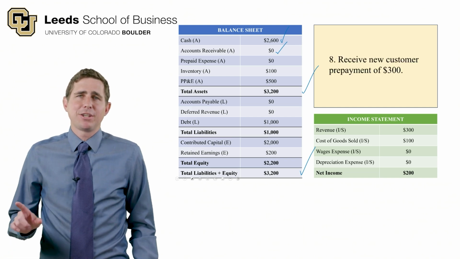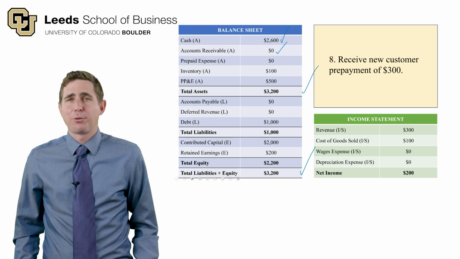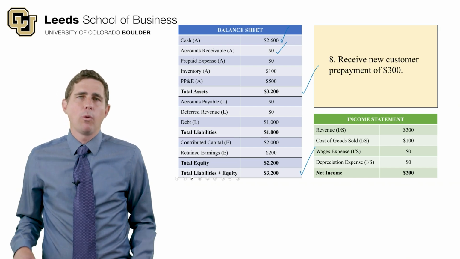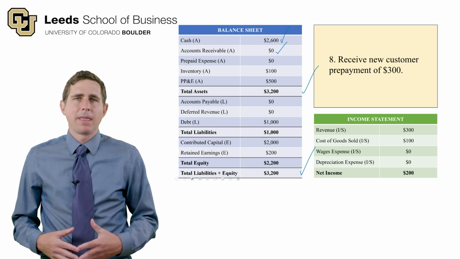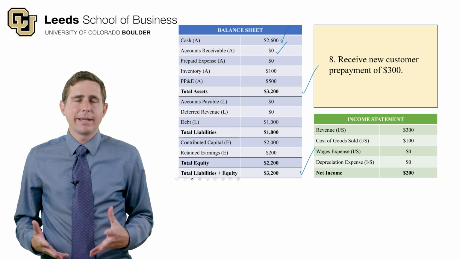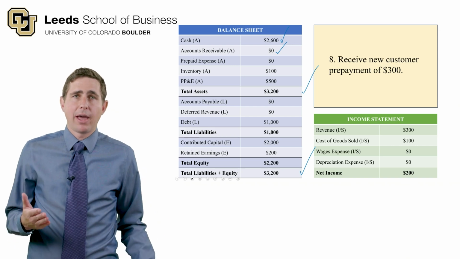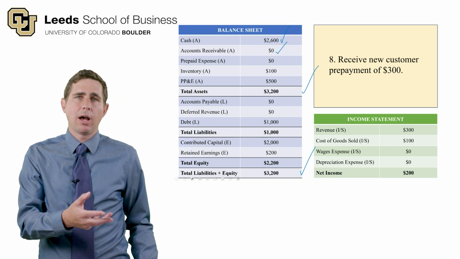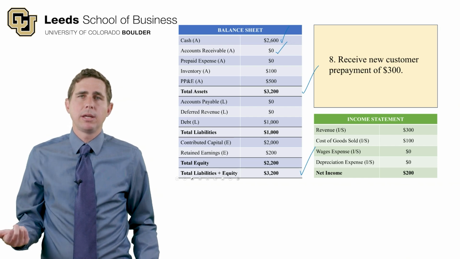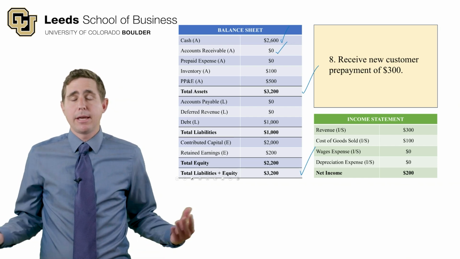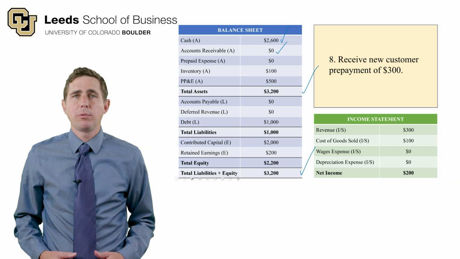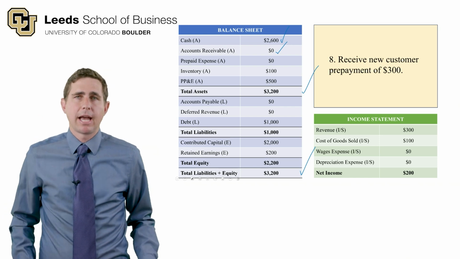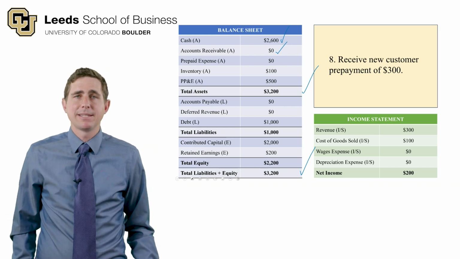The next transaction is a customer prepayment of $300. So now we're not ready for whatever reason. Maybe the customer is traveling and they say, look, I want to put a reserve on that inventory. I'm not ready to take delivery yet, but here's $300, and would you deliver that to me when I get back? We say, okay, we'll take your money. So we took the $300. That's what we're doing in this transaction. We're taking the $300 as a deposit.